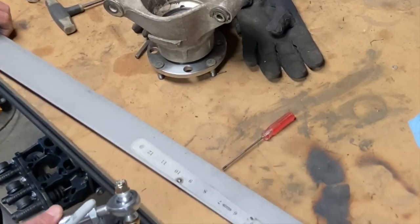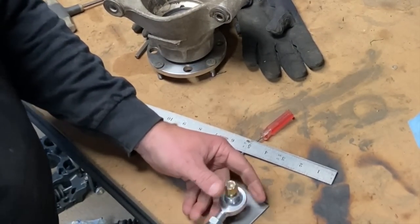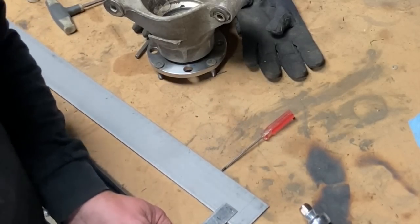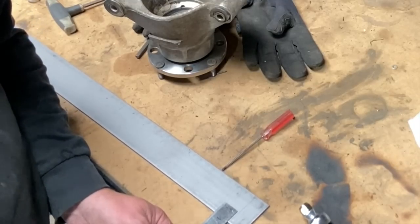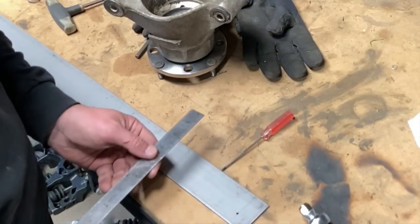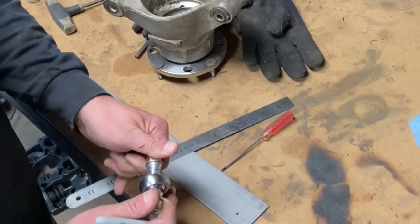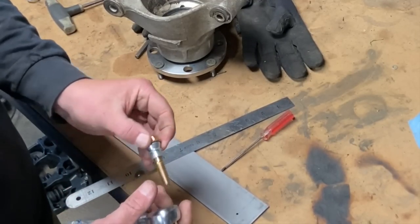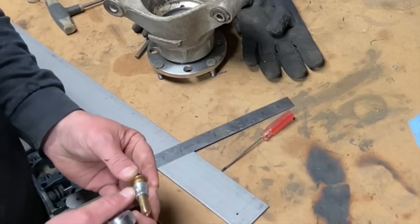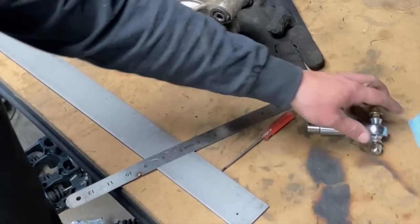So to get started, we need our clearance for the heim joint to the chassis. Now my go-to is 5/8 in for good bolt position. If I make my hole there, this bolt will have plenty of meat all around it to hold it in place, and it won't want to tear apart your bracket. It's just my go-to. It's worked on everything I've done. So we'll start with that.